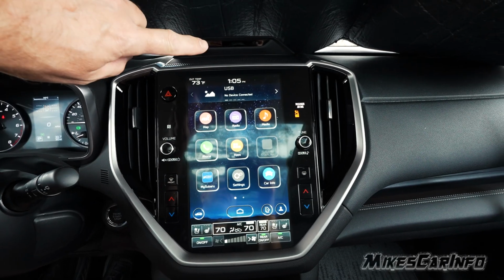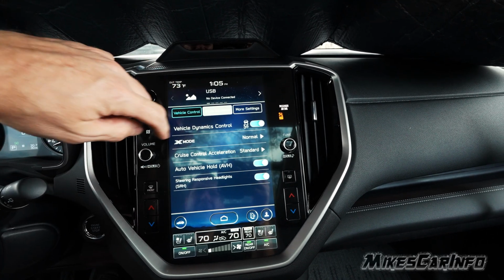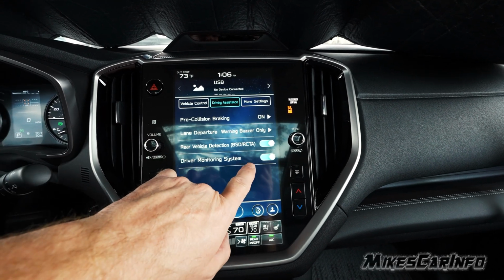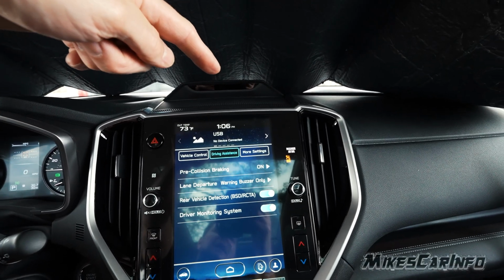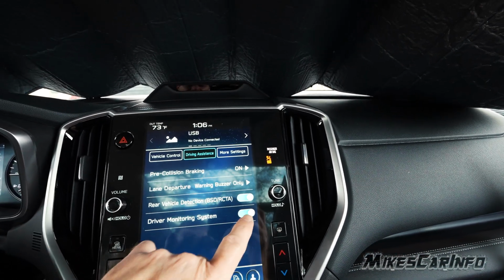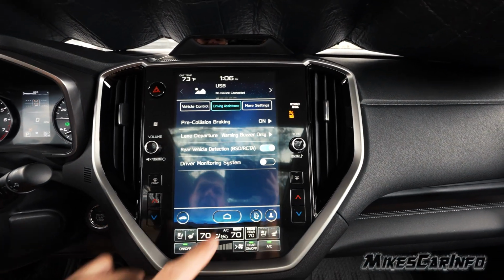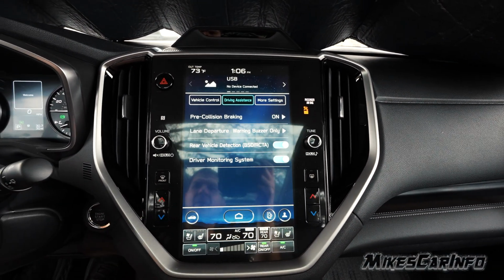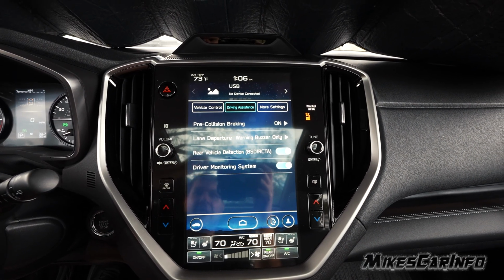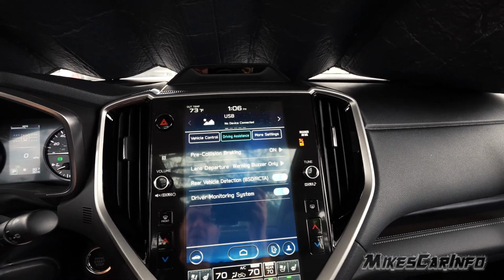Now I mentioned that you can turn this camera off. Let's go right here to that, and then right here, driving assistance, and this is where you can turn different features off. But right there, driver monitoring system. It actually has a little light. I don't know if you can see a little light there, but you can turn that off, and you can see the light immediately goes out. So that's how you can quickly turn that driver monitoring system off, but that also turns off your user profile using your facial recognition. So it'll turn that camera system off if you don't want to use it.